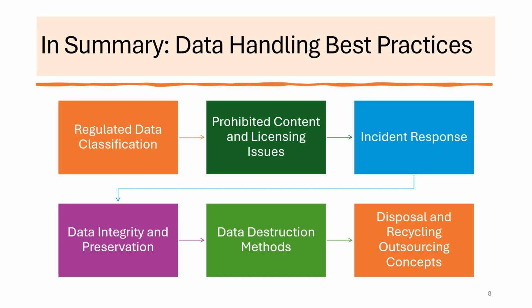In summary, here we covered data handling best practices. We discussed regulated data classification. We talked about personal information, PII, health information, financial information, etc. We also discussed prohibited content and licensing issues, and why it is important that we do not overuse licensing. A company can be fined because of that.